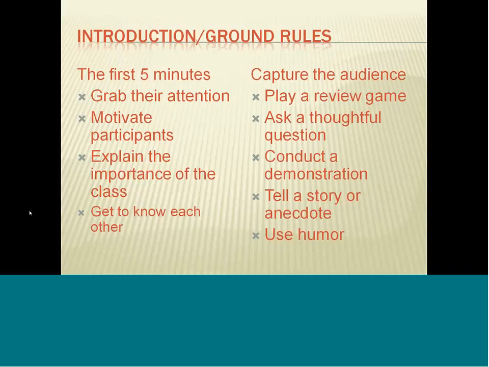All right, so some of the things that I have listed here to capture the audience: play a review game, especially if it's a class that they have to take over and over year after year, like sexual harassment, communicable disease, PREA, which are done every year. So a review game is a good way to go. Ask a thoughtful question. We did that at the beginning of this course. Tell me what you think we should talk about today, and in most cases, we do cover everything that the participants bring up. It's nice to take notes at the beginning when they're answering that, so that you can ensure that you do cover everything that they want to talk about.